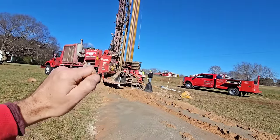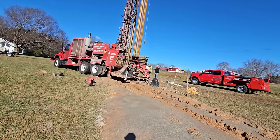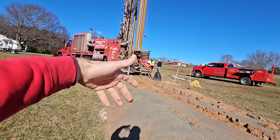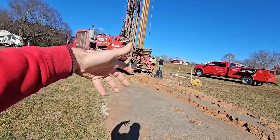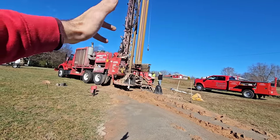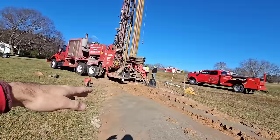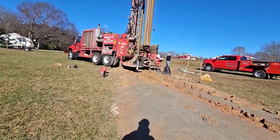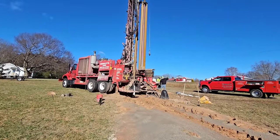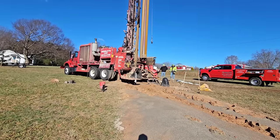Now, you typically don't want to do that, because if your hammer and your bit go below the casing and rock falls in on top of it, you can't get your hammer back out. The casing comes up with it, and you can't pull out 90 feet of casing because your stuff's down there. So you'd end up having to break all your casing just to get your hammer back out. That's a little sketchy, but it was the only other alternative that we had. We wouldn't recommend it in any other scenario besides this situation.